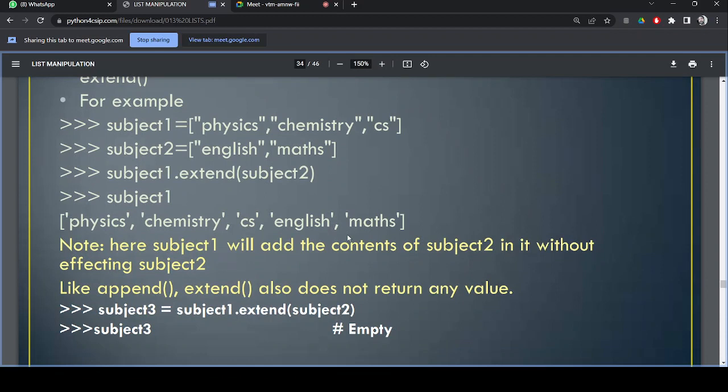Now, if you print subject 1, it will print physics, chemistry, CS, the original values of subject 1. Also, it will print English, maths because it has been extended with the subject 2 values. Subject 1 will add the contents of subject 2 without affecting subject 2. Like append, extend also doesn't return any value. If you try to do like this, subject 3 will become empty. Everything is nothing.